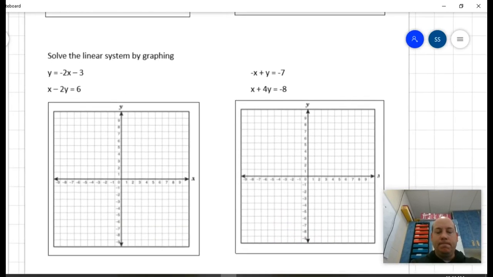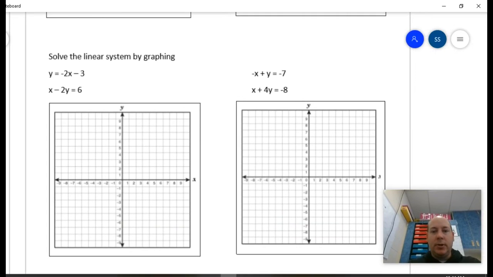Okay. Now, if we move to these second ones, one thing we'll notice here is we have one in slope-intercept form. Our second one isn't. Okay. So we'll look at a couple ways of doing this. All right. The suggestion was write it in slope-intercept form. And you're certainly welcome to do that. I'll kind of show you another way we can do it here with this, but let's graph the first one first.